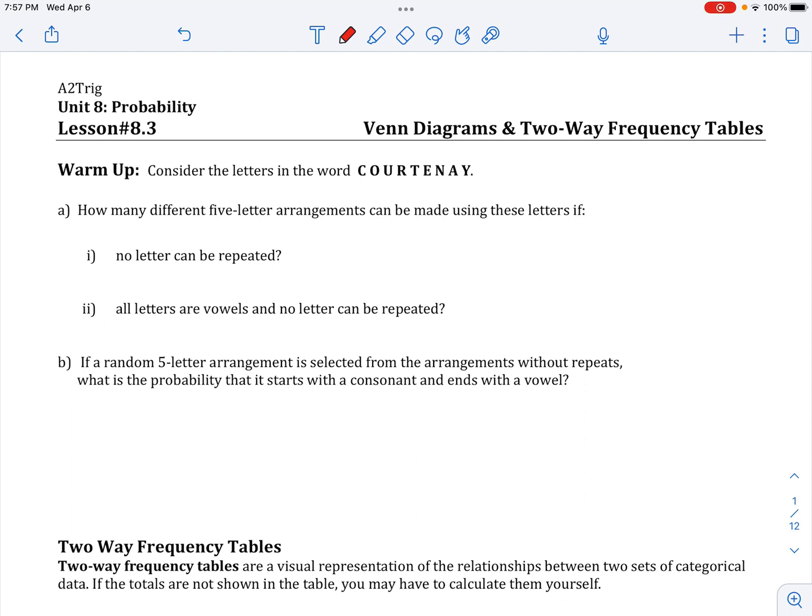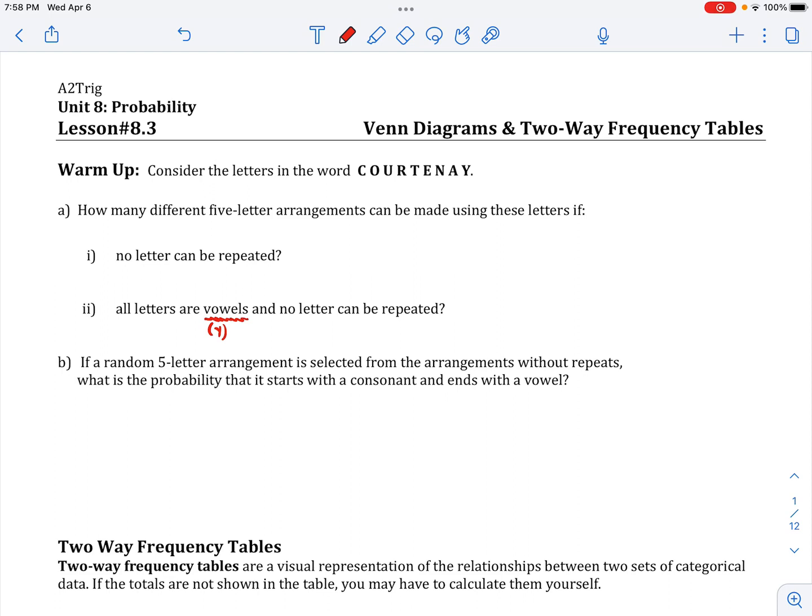All right. The warm up today is about what if we have these 9 letters and we're going to try to rearrange them. First thing we need to get out in the open is what are we going to do with vowels when there's a Y, because there's some controversy as to whether or not Y is a vowel. For this class, we're just going to go ahead and say Y is a vowel for all the questions when we have it. Otherwise, it's just going to be a problem as we move forward. So let's just make that decision and move on.